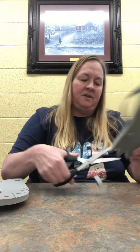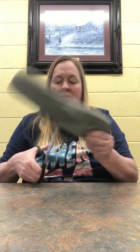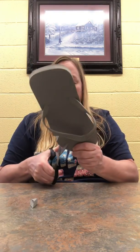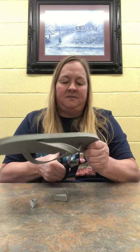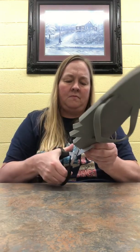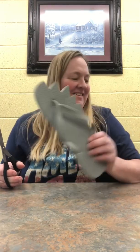Almost got this flip-flop done. See, look how cool this is. So I've got to finish this other one. I'm just going to take some scissors and cut out where I have traced. See, as simple as that. One more. And there we go. Look how cool this is.